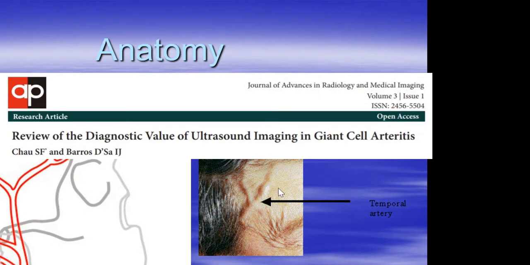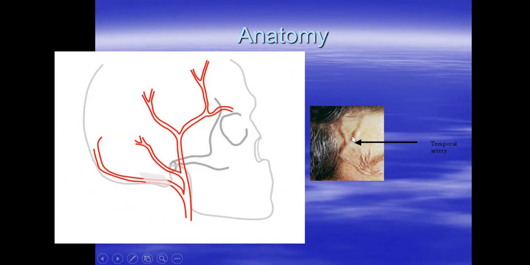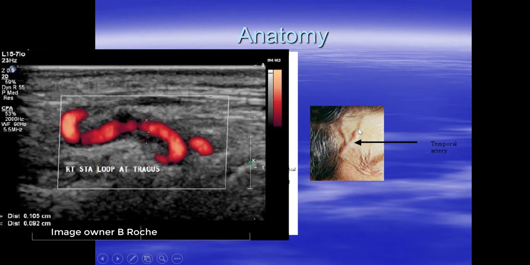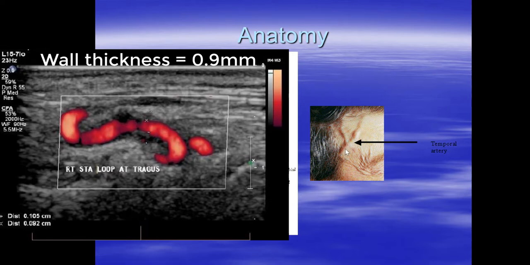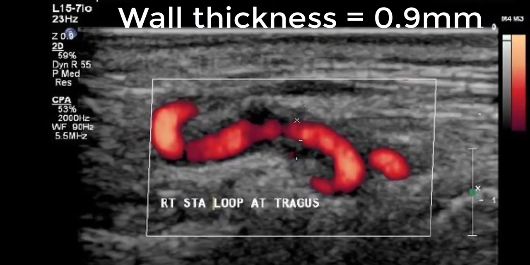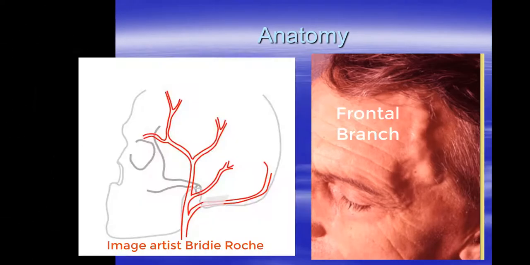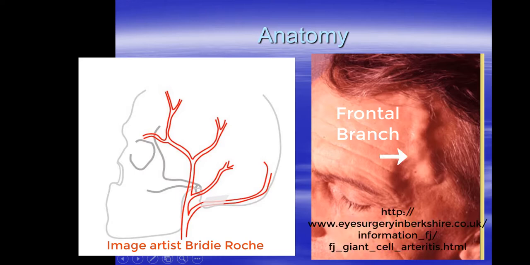This would be something that you would rarely see, which is a patient with obvious temporal arteritis where they've got this big thickened cord-like vessel like this. I guess you'd see this in more elderly patients that have got quite thin skin. Once again, this is the anterior branch of the superficial temporal artery, and it's all thick-walled.